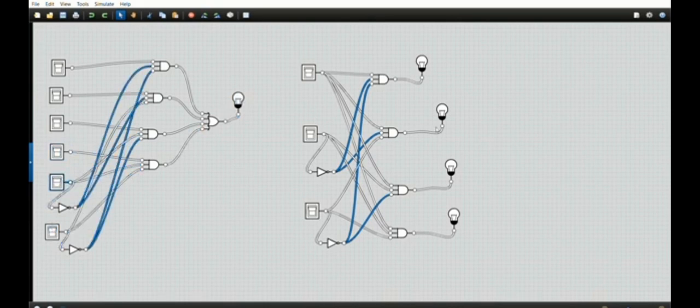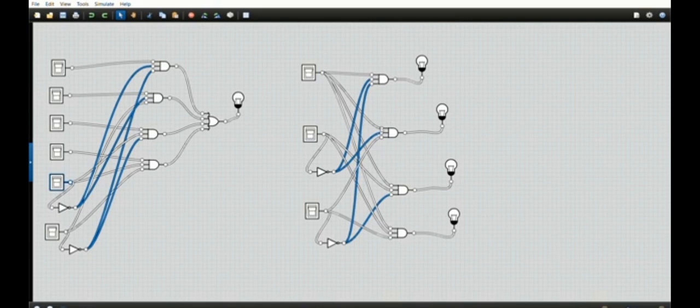This is 4 to 1 demultiplexer. In 4 to 1 demultiplexer, we'll give only one input. The other two are selective inputs. So this input is connected to all the AND gates. Now for this AND gate, we are having three inputs, that is this is A, this is S1 dash and S0 dash.